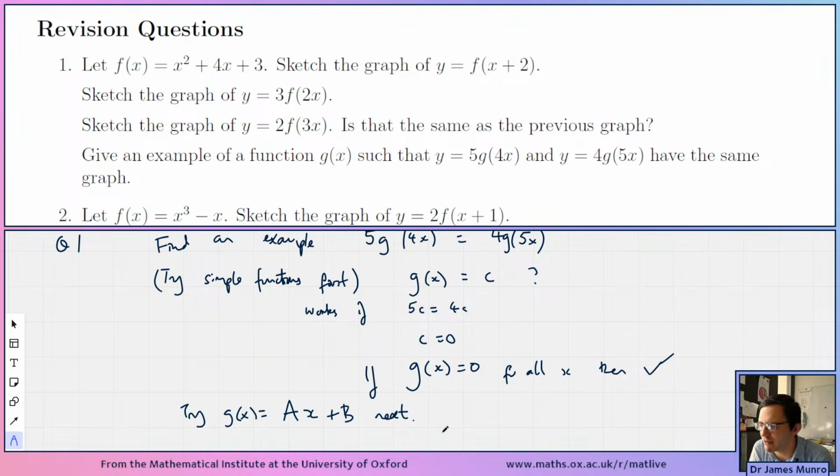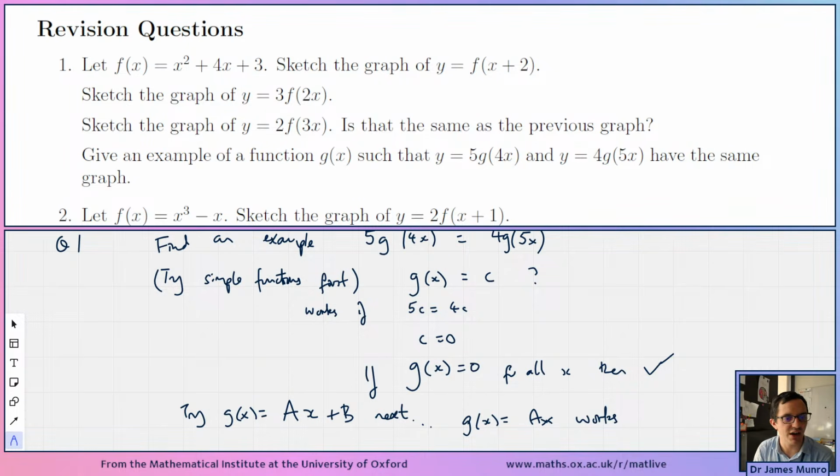I think g of 0 has to be 0, because plugging in x equals 0 up here says, if this is going to be true for all x, then it's going to be true when x is 0. So a non-trivial solution, g of x equals ax, works. That's an example where I tried something slightly too complicated and it didn't work, but it does contain this large collection of non-trivial things.